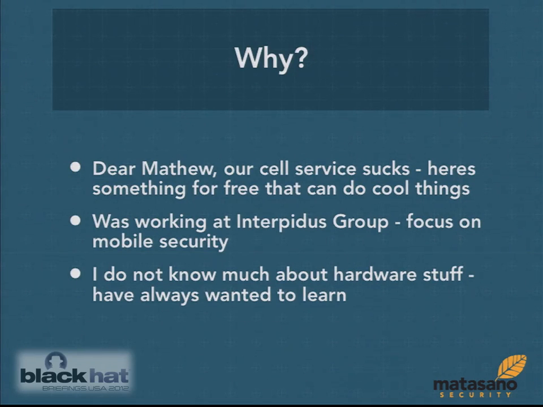I started looking at this device because my cell reception was horrible in my apartment, and somehow the service provider proactively sent me a card saying, hey, we noticed a lot of your phone calls are being dropped. Here's a free device if you go to the store and pick it up. At the same time, I was working at Intrepidus Group, which focused on mobile security. So those two hand in hand kind of made sense to start looking at this device. Again, like I said before, I've always been a software person. So at ShmooCon last year, Stephen Ridley did a talk about hardware for software guys, which also fed into this whole interest in trying to look at the hardware aspect of security. So it was a good learning tool for me.